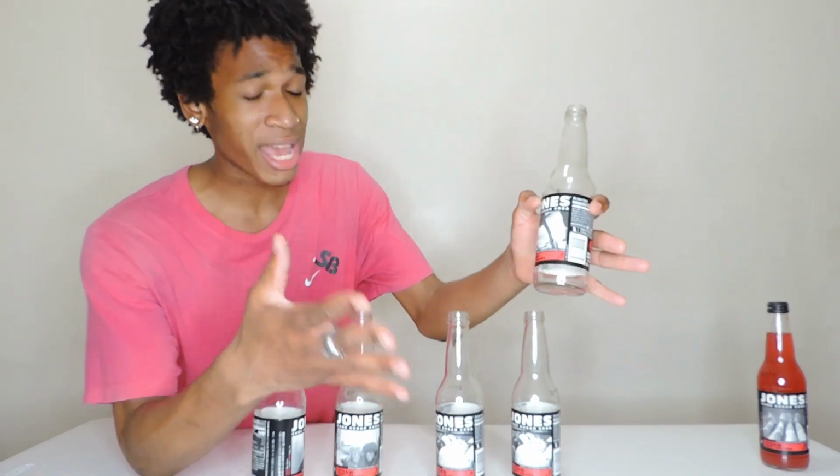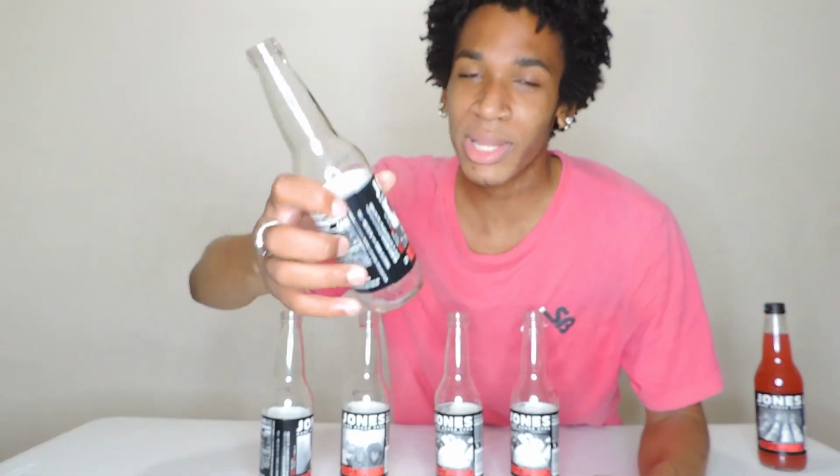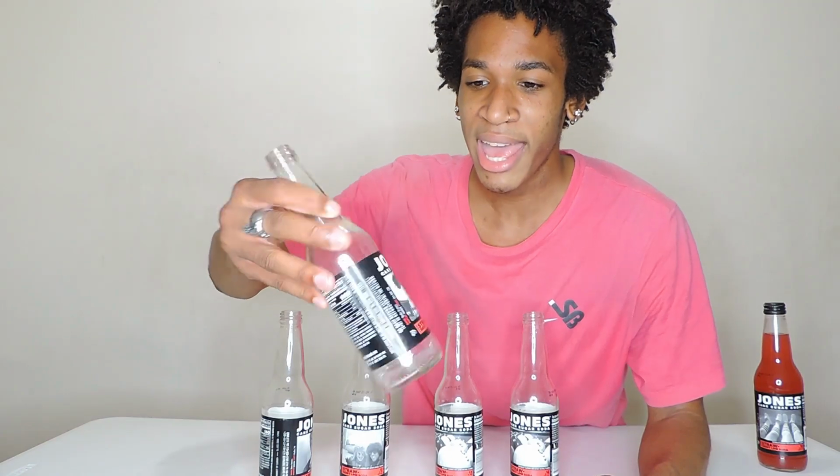Honestly, I'm impressed with this. I'm impressed with the flavor of this. This was a strawberry lime soda. On a scale of 10, I would probably rate this honestly a 9 out of 10. It's better than most of the cane sugar sodas that I've had. I would definitely say that this is in the top 5 of best drinks on the Chug's channel. I'm not even kidding. The flavor of this just feels like one of those chill, relaxed type drinks. 10 out of 10 for this. I'm not even gonna rate it a 9 out of 10.